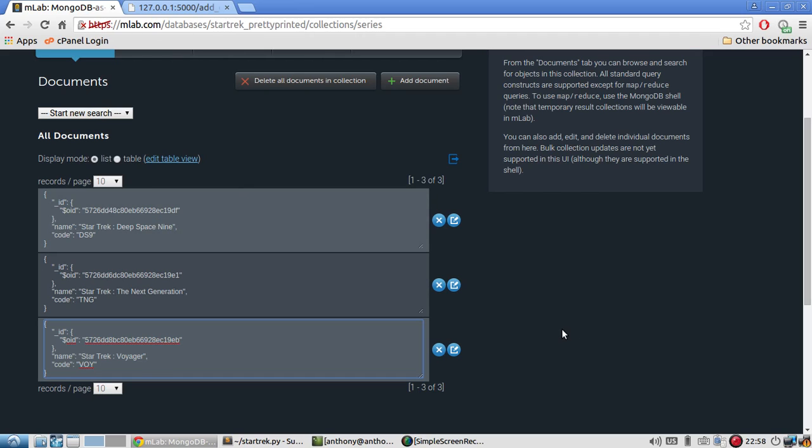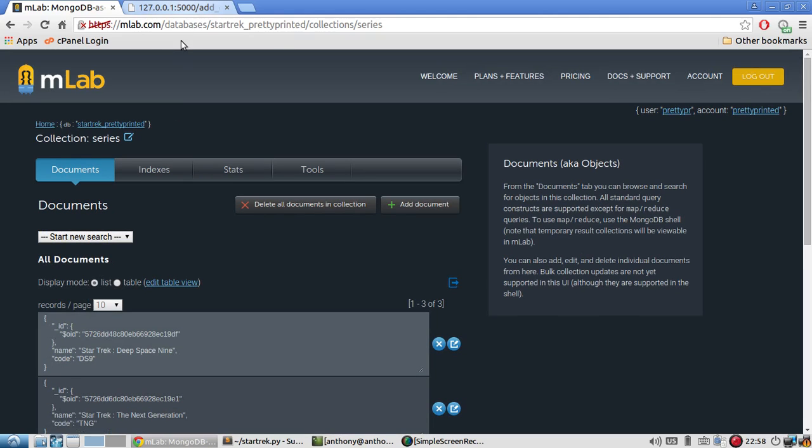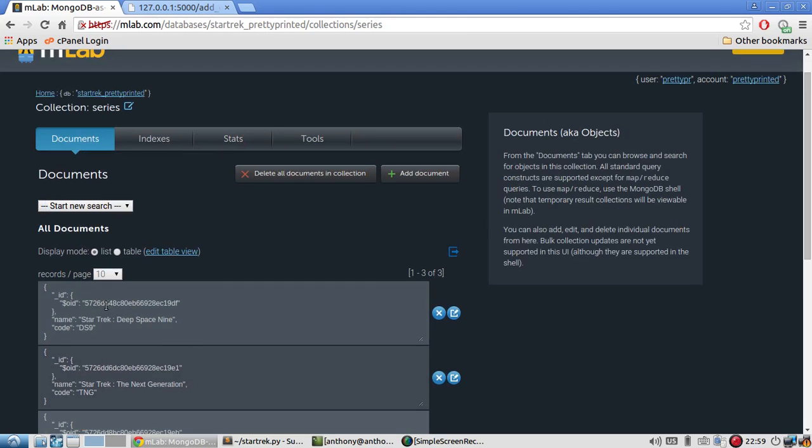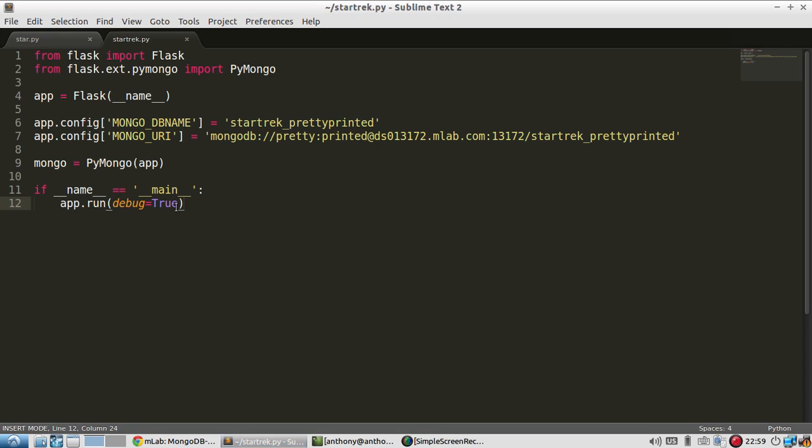So typically you put the episodes in the same collection as the series because the episodes only belong to one series. So there's no need to create this one-to-many relationship. But since I was thinking about Star Trek and I wanted to demonstrate one-to-many relationships, let's just pretend that one episode can go to more than one series. But of course, that's not the case. But I think this should be a good example to just show you how to create the references between the two series and episodes. So now let me get into the code.